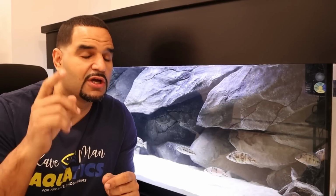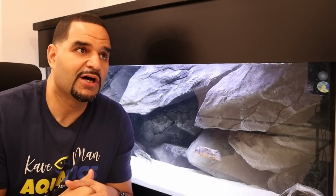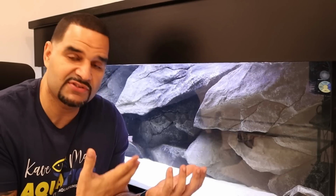I believe in my Fluval 407 there may still be some pot scrubbers in there. I'm not 100% sure, don't quote me on that, but I'm not about to pop it open and disturb it right now. One day in the future when I do an update to this video, I'll show you guys what I've got in the 407.